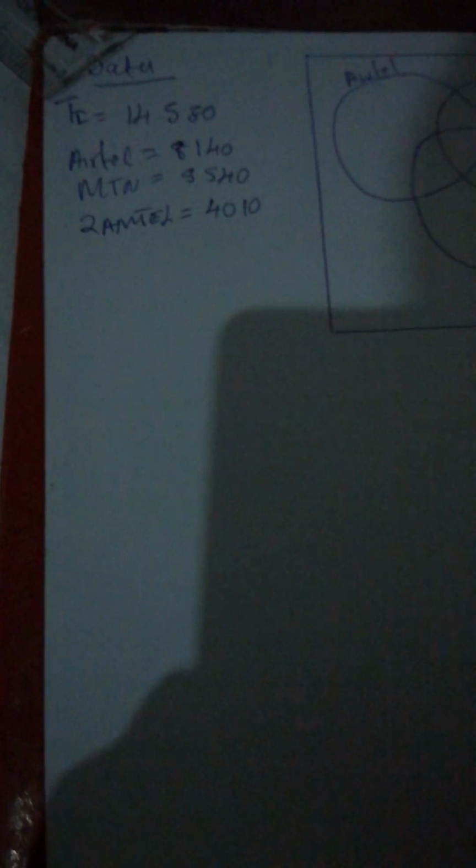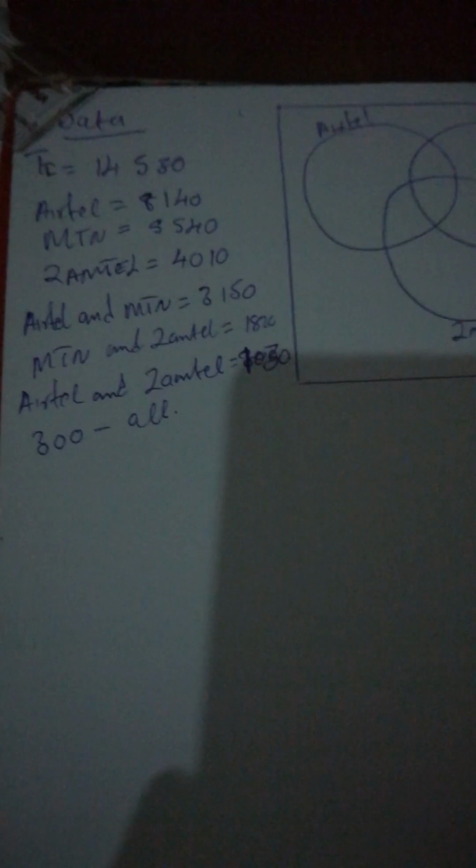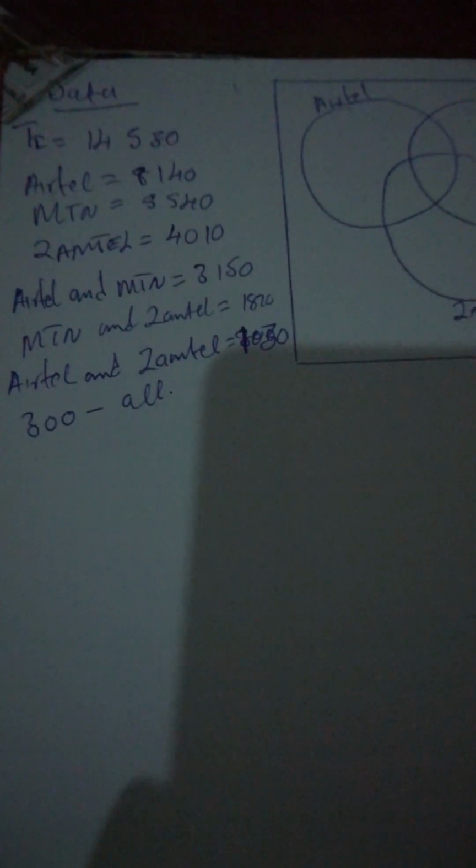So you should have something like this. This is our Venn diagram. We'll label this as Airtel, this is MTN, and this is Zamtel. Pardon my handwriting. Now, since we've been given those who preferred Airtel and MTN, let's also indicate that here on our data set. When you include that, you're going to have something like this. Now we've got more information, and it will be very easy for us to do the computations.